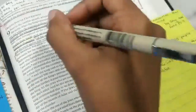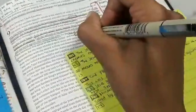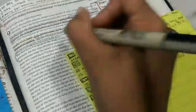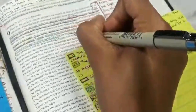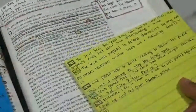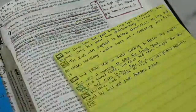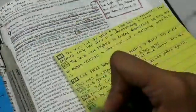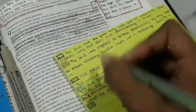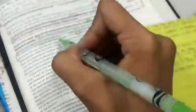His fame, I'm going to underline, great in the king's house. Fame spread throughout. Grew more and more powerful. It all connects to what I'm getting ready to write now, but those are what I want to make sure I remember when I get to those notes. So we're gonna use green. And I'm just underlining them.